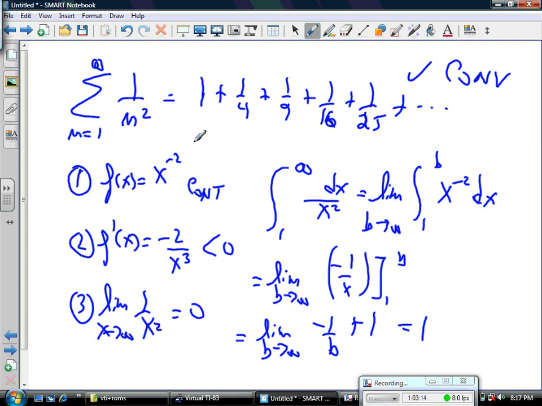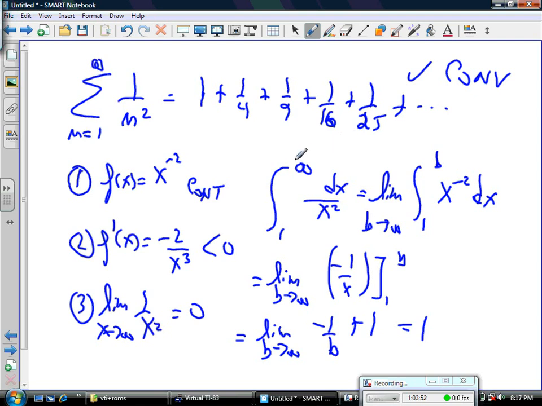But one of those things, if it's not continuous, then you can't use this test. Well, yes and no. Say it's not continuous somewhere in between 1/9 and 1/16, let's say. You could drop a finite number of terms, ignore them, and figure out whether the tail of this series that goes on forever converges, then you're okay. You can chop off a finite number of terms, and then the rest of the series still converges or diverges the same as it did. So if there's a problem somewhere in between, just start after that. You could do that. Yeah, that's possible.